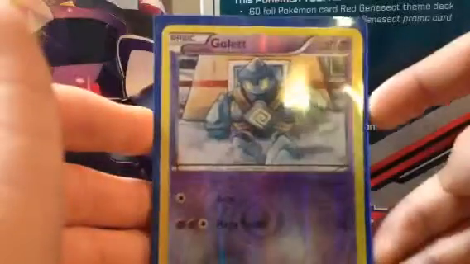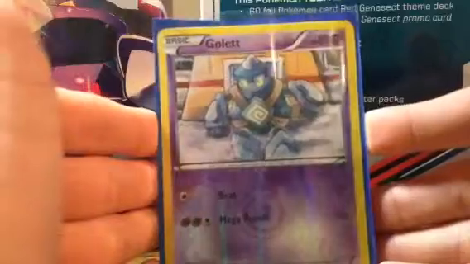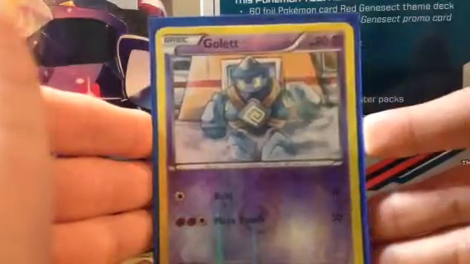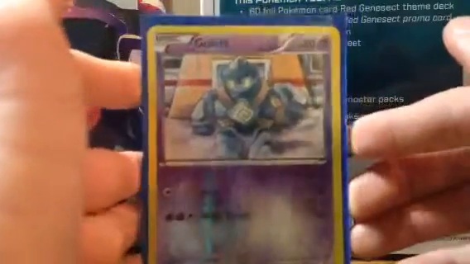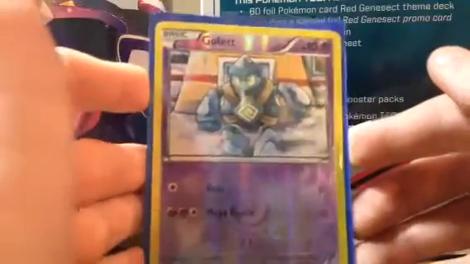Next is a 4-2 line of Golett and Golurk. I'll get to the Golurk right after these. So they're the same card from Plasma Blast. I just have a little discard over here. And for 1 colorless energy, you get to use Beat, and that does a whopping 10 damage. Yeah, exciting. A 3 retreat cost, 2 times weakness to dark. Yeah, sorry, you're not going anywhere, Golett. You're terrible. 80 HP, sure, that's great, but he's a fatty.